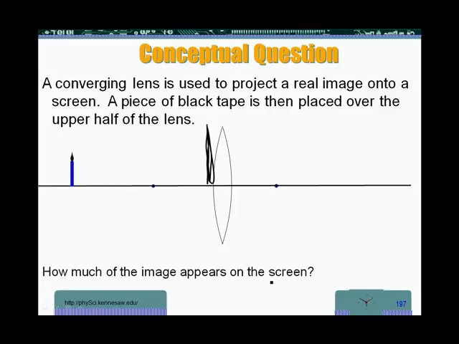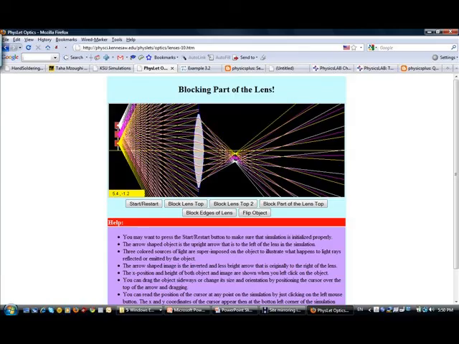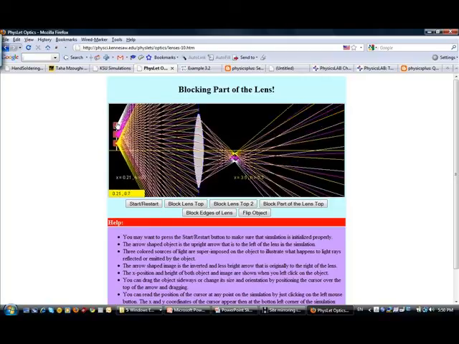Okay, to answer the question, I'm going to go to one simulation. This is the simulation. It shows an object, with light being reflected from three different places of the object. And again, colors are being used just to help us differentiate where light is going to converge later on to form the image. And we see it here, the tip is converging here at the tip, and then the bottom is converging at the bottom. We have a real inverted image.